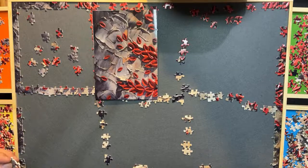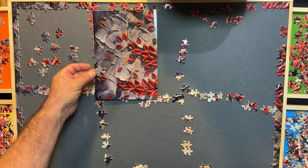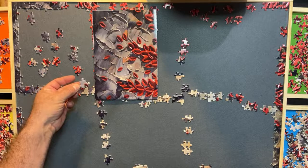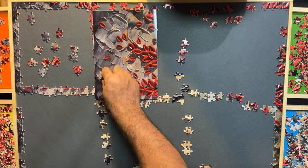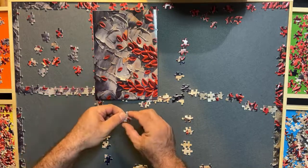All right, let's see what we got here. Again, very light. And it looks like that line, right? But it has this red. Maybe it's this line? No, that's not right, because there's 2 different reds. Oh, it's over here somewhere, I think.